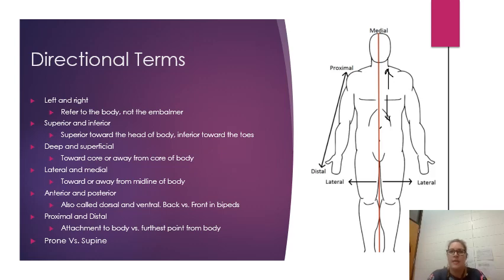Lateral and medial. There is a central line across the body in the anatomical position. It is called the mid-sagittal line. From this mid-sagittal line, lateral means away from that. Medial means toward that central line. So let's think about this again. Let's say I have a wound right here. I'm going to be discussing that it's on the left lateral side. If I have a wound right here, it is on the left medial side.